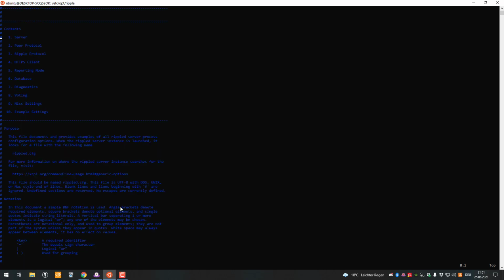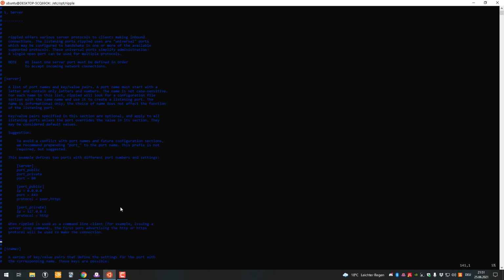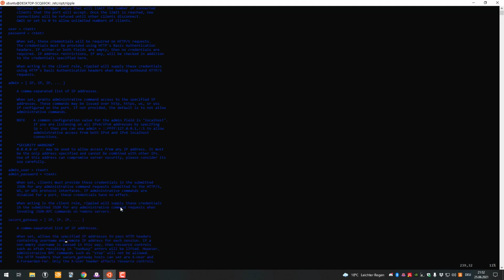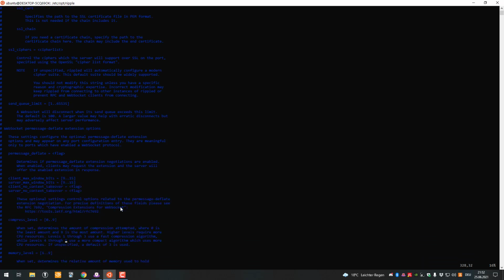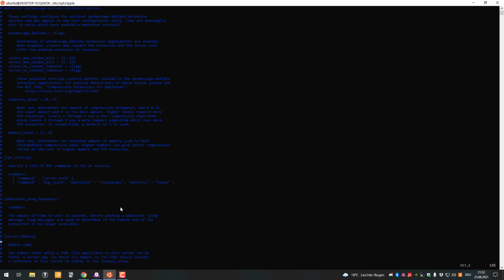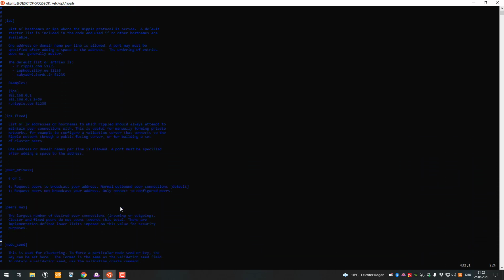So let's just look one last time at the peer protocol or the server. Let's go to one and have one last look at the servers, if there's something we are missing, which might be interesting. Also, how advanced all of that is. So we've got all the server settings here. So anything else? We can set an admin user. These are just settings for the rippled server on this computer. We can see here the compression level. So we can set a compression level, a memory level, the domain name. So we can also have a look at the peer protocol.